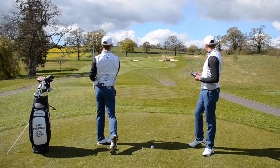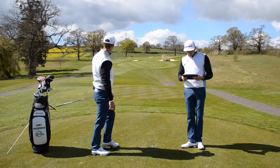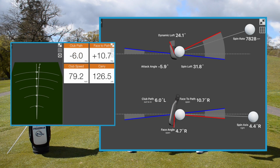Okay, so yes, there goes that ball fading into the bush maybe, Andy. All right, so let's see what we get here. The club path was 6 degrees to the left, sorry. I went to the left, or the right, which way is that way? So 6 degrees to the left. Okay, the face was 10.7 degrees right of that.